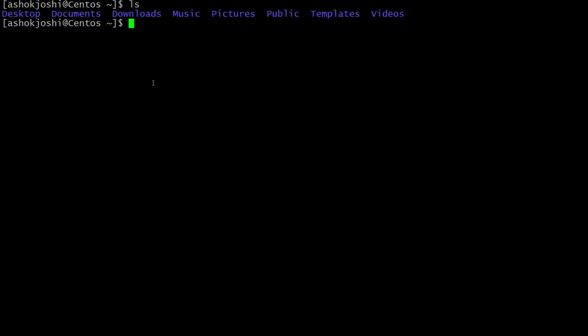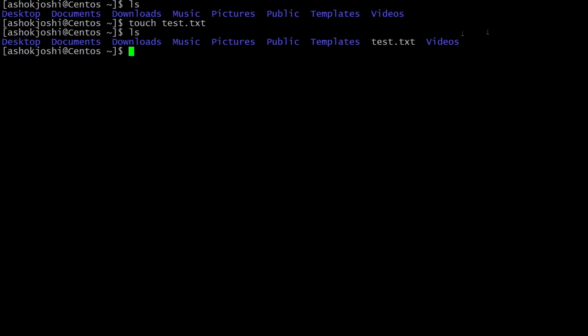Let me ls. If I list what is there here, you can see these are the default folders that we get whenever we install it, right? So I have not created any file here. What I will do is make use of the touch command. Touch command is used in order to create an empty file. I will make a separate video on the touch command in detail. For now just think touch command will help you create a new empty file. Simple. So I will write touch test.txt, and if you hit enter and after this I list, I will get this particular file test.txt. Now this will be empty.